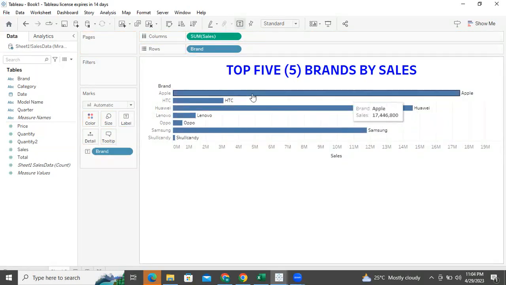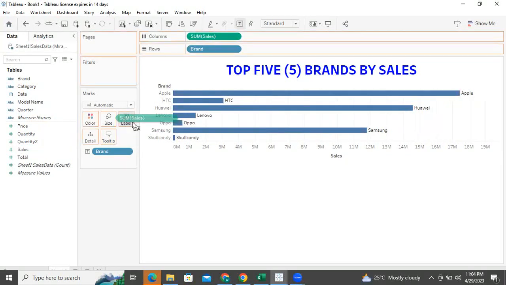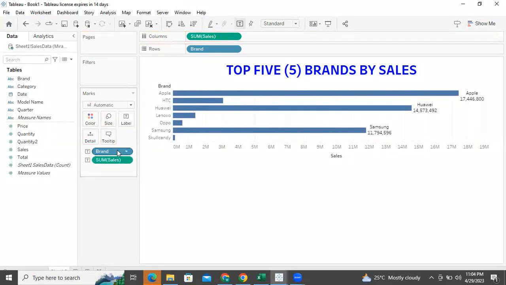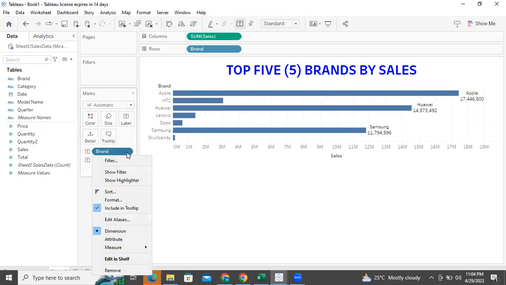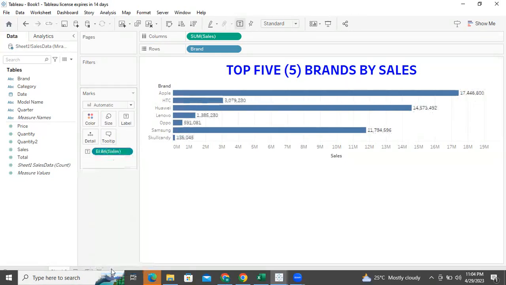Once I do that, brands is showing the name of the brands. Okay, but we want the value itself. So it's not brands I will drag inside. I will drag sales, the amounts, and put it inside, because you can see that it's like a repetition of the names again. So I'll drag the sales amount into the label. Then I'll remove brands. It's not showing Apple and so on, but we already have the names here. So let me just remove that. I'll click on this arrow close to brands there, and select remove. So it has removed it. I believe this is fine.